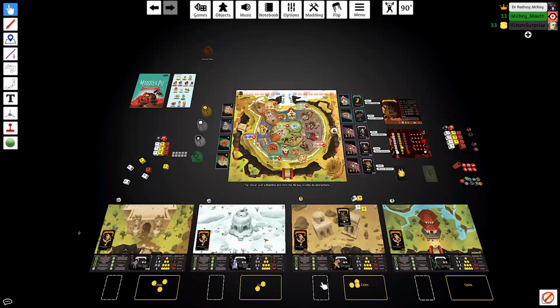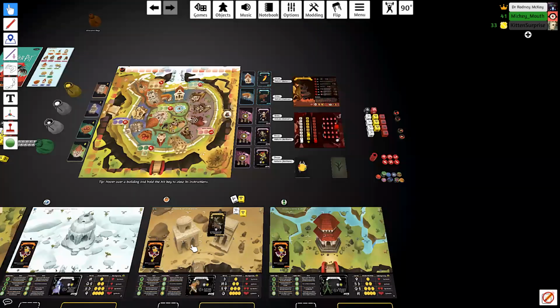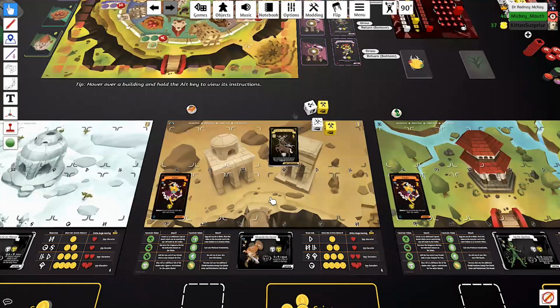We can see here that Jay is going to be starting off with his captain, Alex the hunter, who gives him a white and a yellow. His paladin gives him a yellow. I'm actually going to zoom in here. And we can see that the King's Messenger is also going to give him a white die. So he's going to be rolling 2 white and 2 yellow.